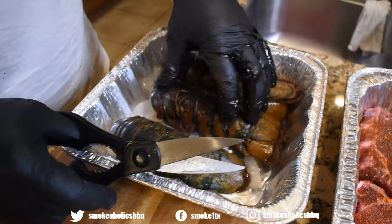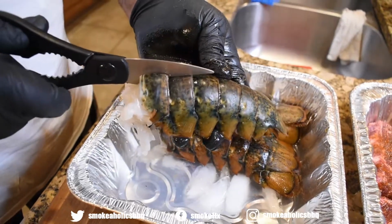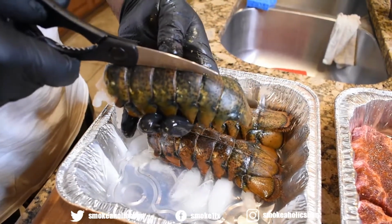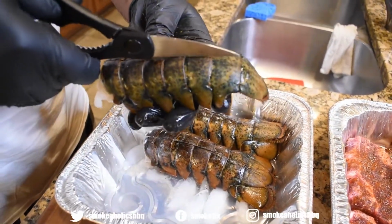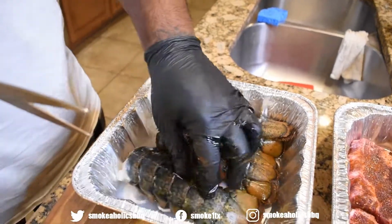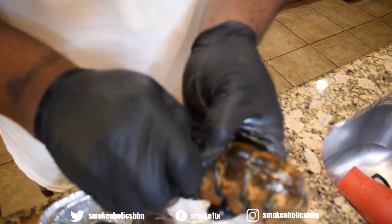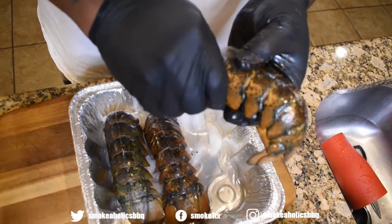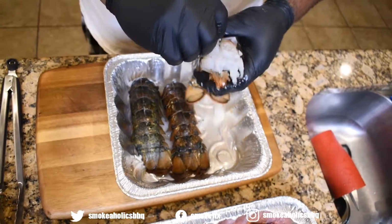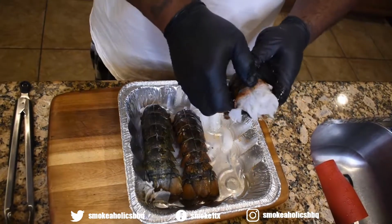Notice I have these sitting on ice because they are sitting out. It is seafood. We always want to think about food safety when dealing with food. So we want to keep this below 41 degrees so nobody in my house gets sick. I do the same thing at the restaurant for y'all. I don't want nobody to get sick. Food safety is first. Now what you want to do is peel off these first two rings of shell. Peel that off. I'm just gonna sit it there for the time being.